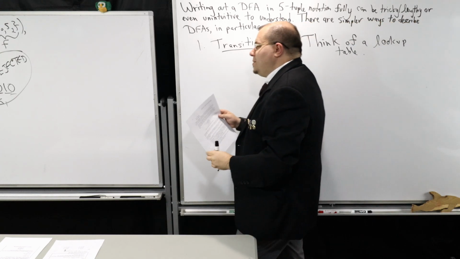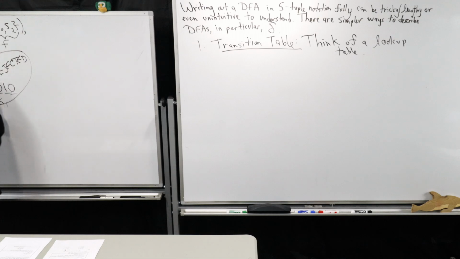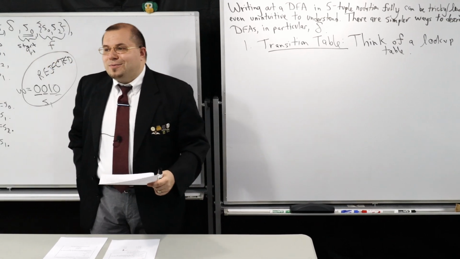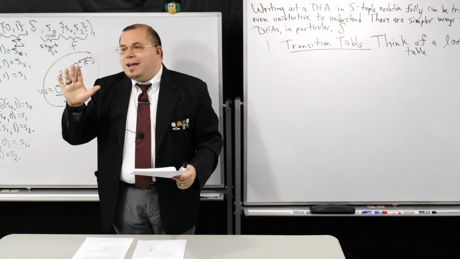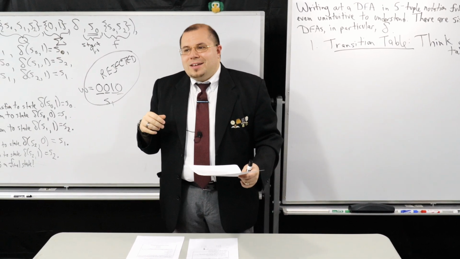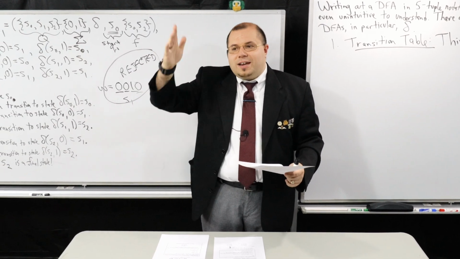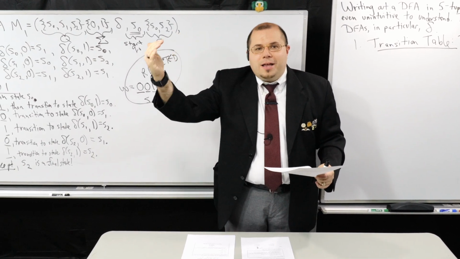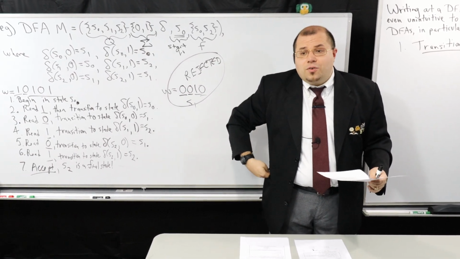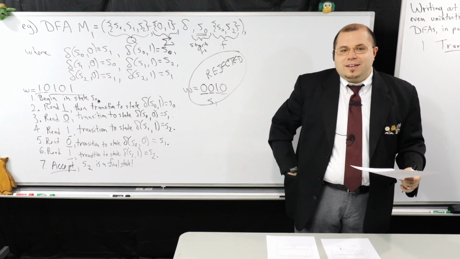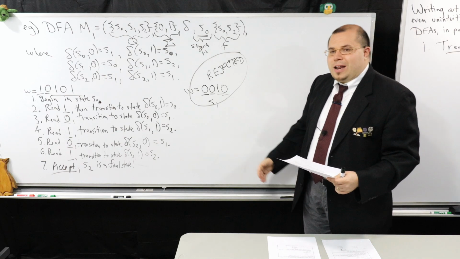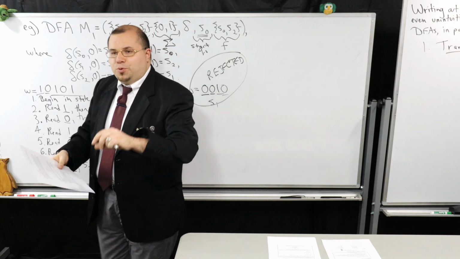So for example, let me go back over here, and I'm going to draw out a transition table for our example. Is there anybody that's never heard of what a lookup table is? A lookup table is very simply, it has rows, it has columns. I put in input, it tells me what I should provide back as output. You may know this in other forms, for example, in a data structures context, you may know this as a map or a dictionary. But in our context, we're going to have multiple columns, as opposed to just input in, output out.